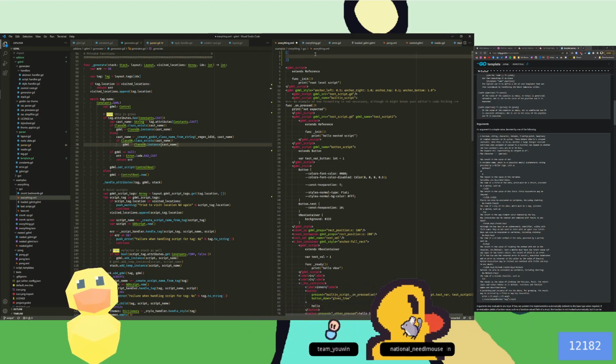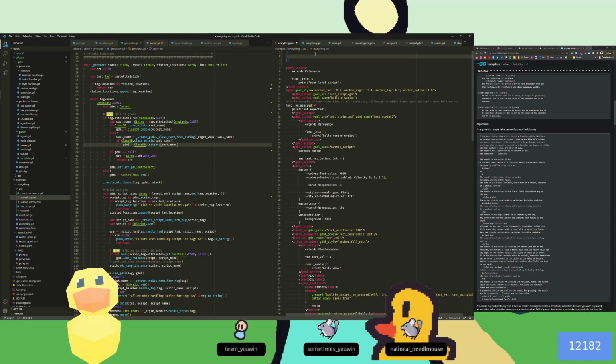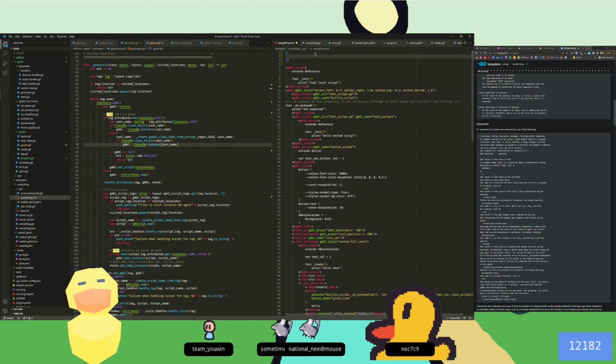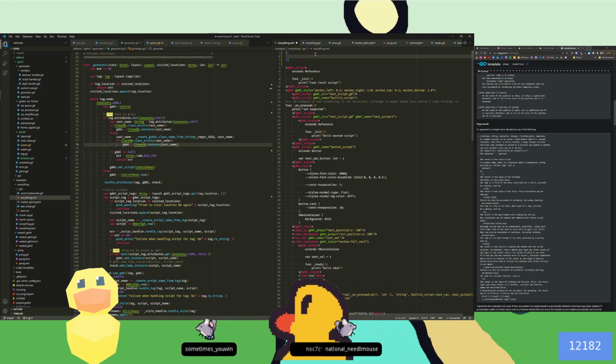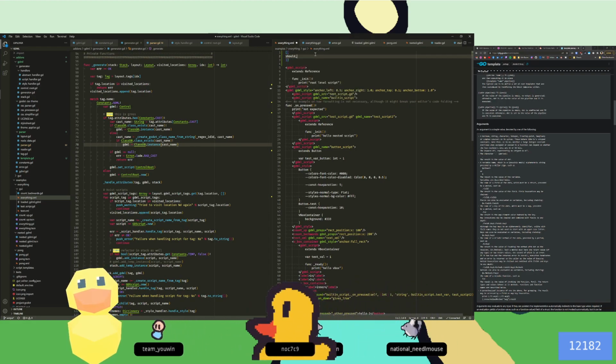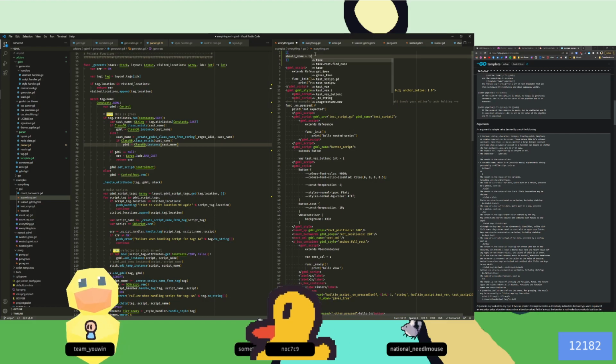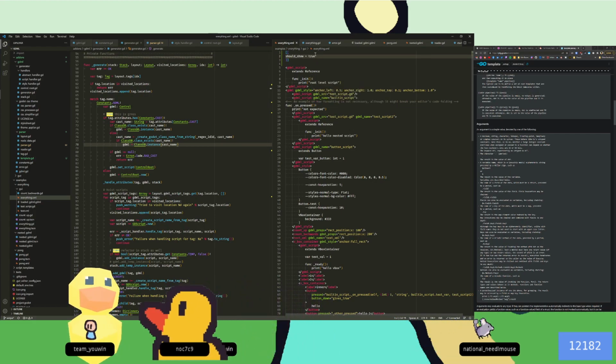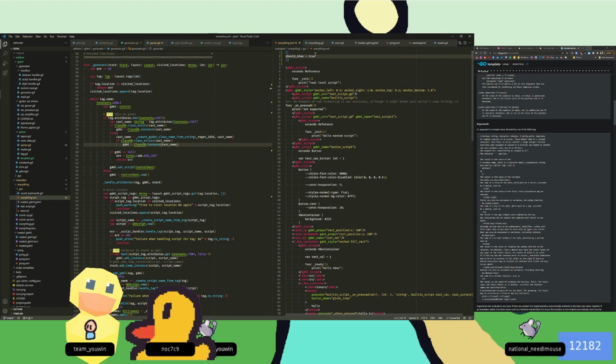But you'll do, this is where we'll register values in the script to be used later on. So we'll do like, should show is equal to true. Right, so these are the configuration values.